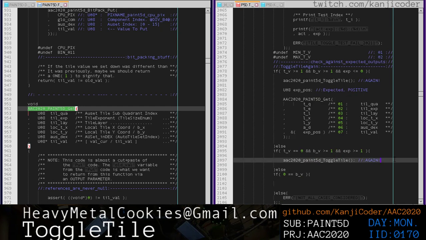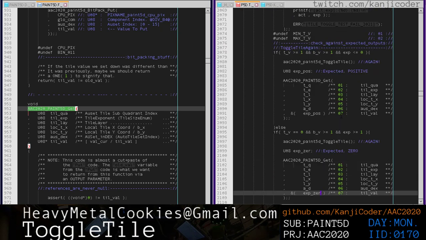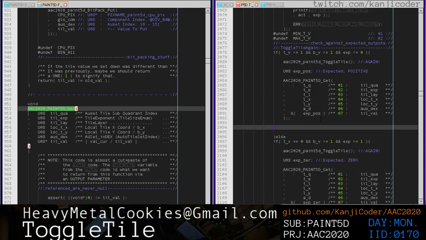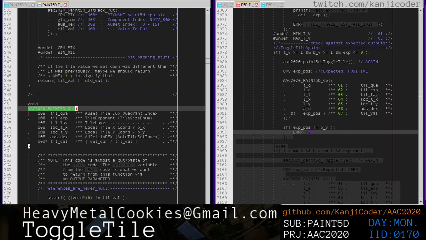And then over here, we're going to do ToggleTile again, and we're going to expect 0. Right? We're expecting 0. Error, second toggle tile fail.